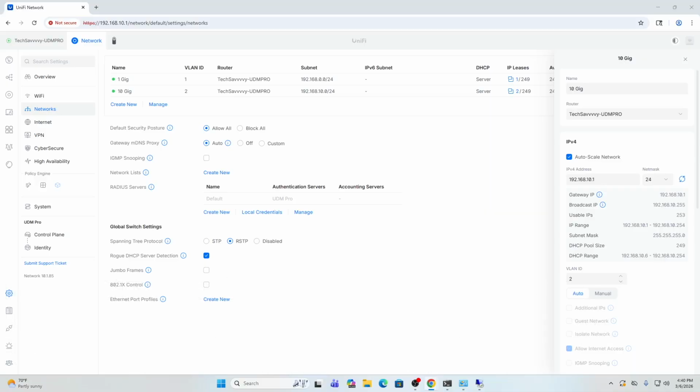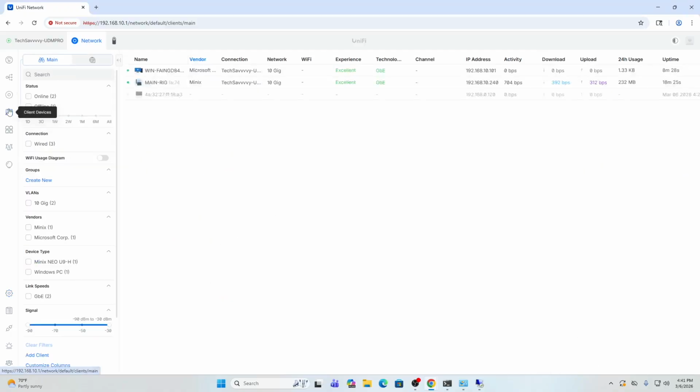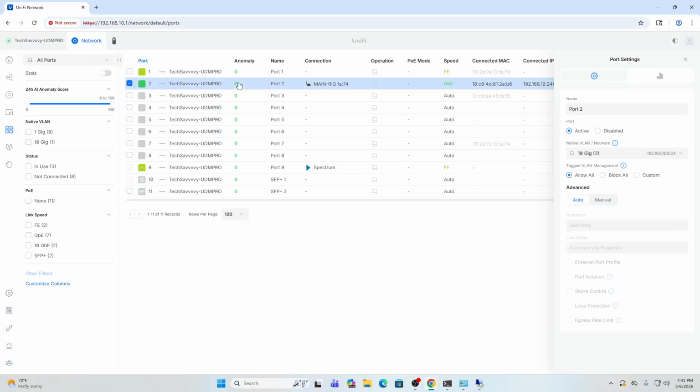Do I need to? Do I? Yeah, that's not me. This is on VLAN 2. What's the port on? 2, yep.